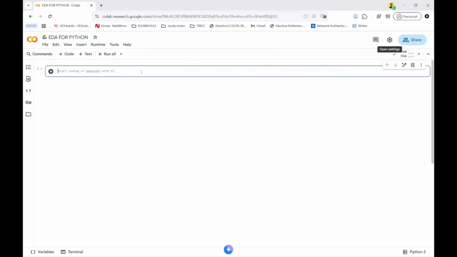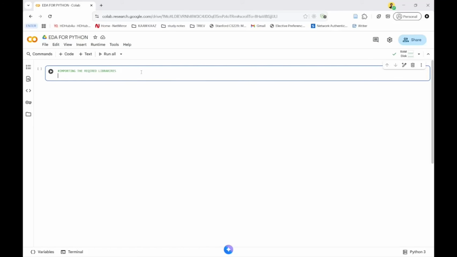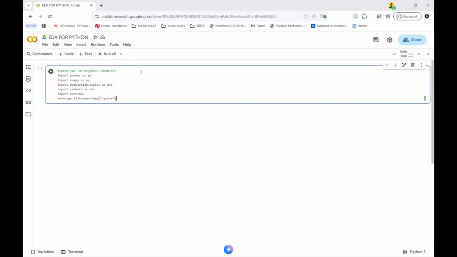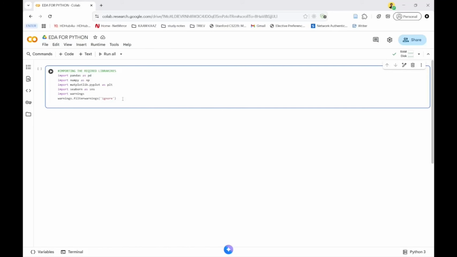So first and foremost is importing. Okay, so what to do is import the required libraries, under which we have pandas, NumPy, Matplotlib, and warnings. Yeah, they are good. Then we can go for the inline magic command. Okay, inline.